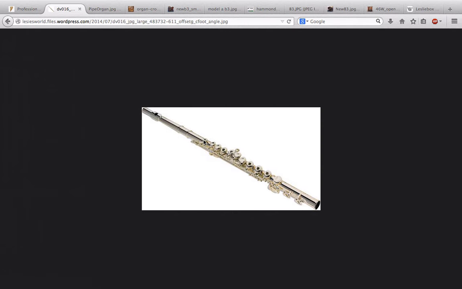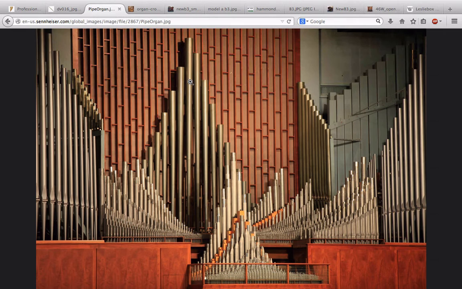How does this relate to the pipe organ? Well, it's the exact same philosophy, only we have individual pipes for all sorts of different notes, pitches, timbres, and various amplitudes as well. And pipe organs can range from 100, 200 pipes up to 10,000, 15,000 pipes. And this is just a great example of seeing the variation in pipes. And you've probably been in a cathedral or been in a church and have seen all the pipes and have wondered, why exactly are there so many? Why are they all there?